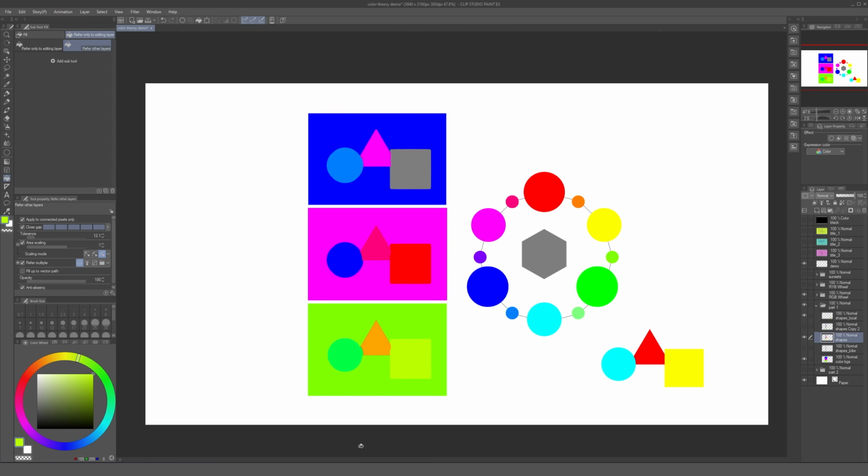Well, the reason for that is because we only adjusted the hue without taking into consideration the value of the local colors. If we check our values, we can see that they're not even close to what they used to be. I've put duplicates of the shapes with their original values next to each of the new colors, so you can really see just how much they've changed.